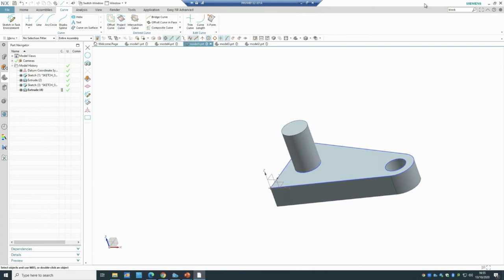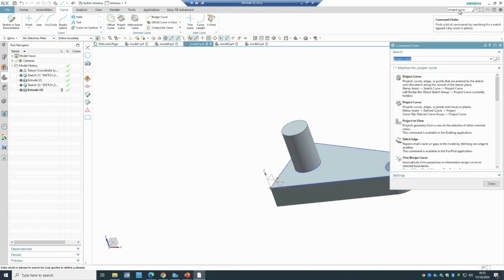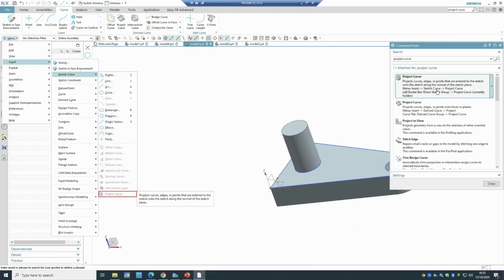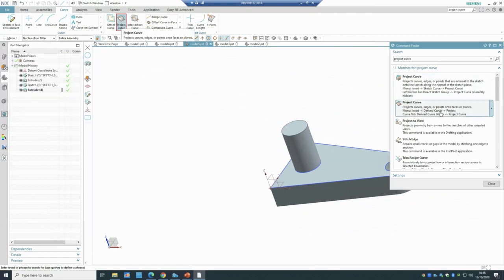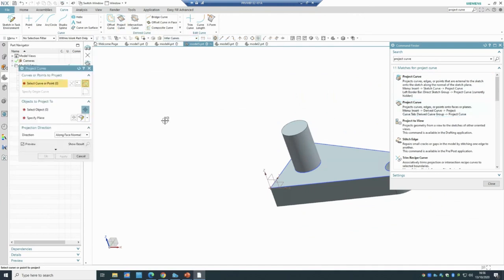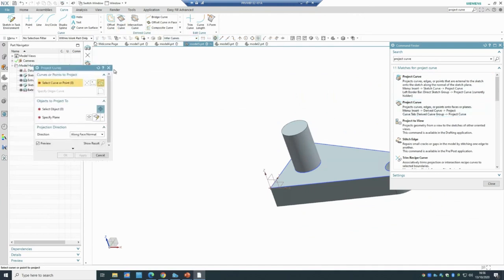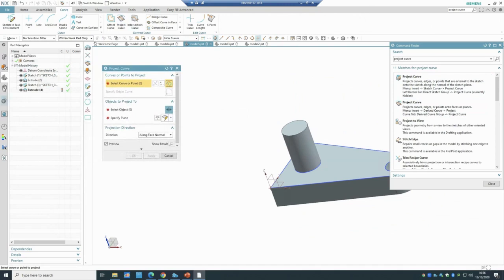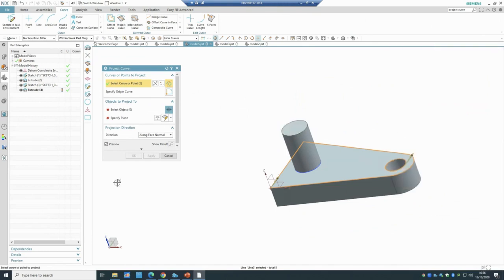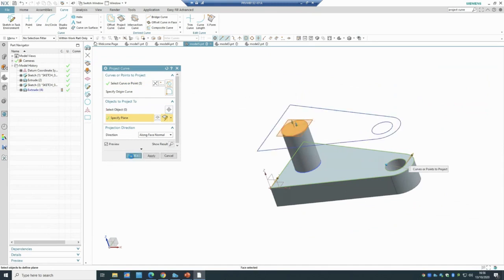Even if you want, you can just type it there. But in case you don't find it, whenever you don't find any of these, just type in the command. I will be able to find it. I will tell you where you need to go. So this one is project curve. If I go to project curve, I can pick the curve that I'm looking to copy. Or project, let's say, and it's this one. As you can see, it picked that one for me. It will ask where you want to have it. Let's pick the plane. So I'm going to choose that one. You can see it's automatically created for me.